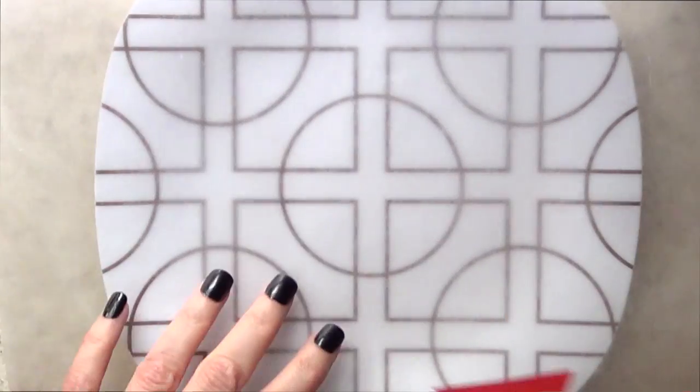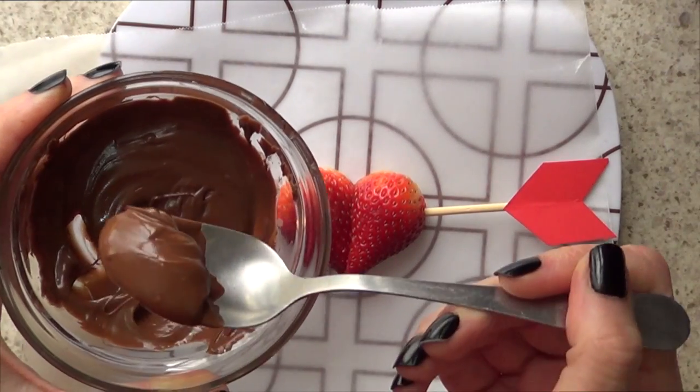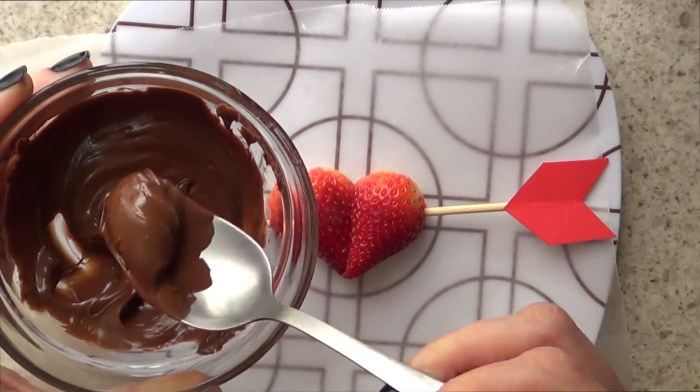And I'm just going to place them on top of a napkin just in case there is more water, because we did the barbecue stick and we cut them and all that stuff — just to remove the excess water for the next step, which is the chocolate. For that, I'm going to be working with a plate and wax paper. I'm using chocolate chips and I'm just covering the top part of this with my spoon.